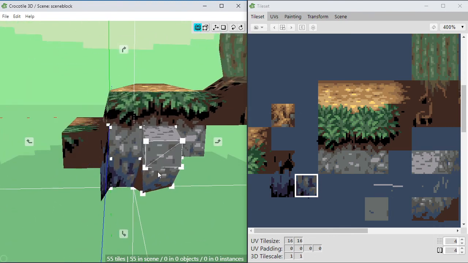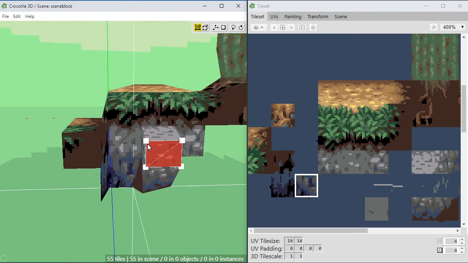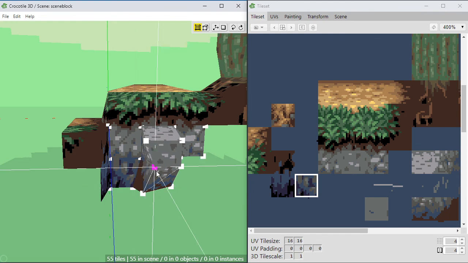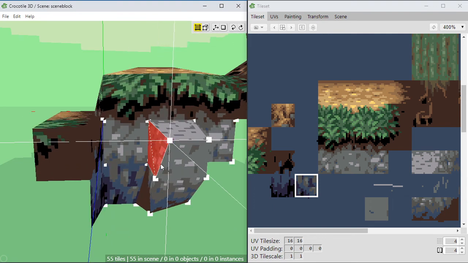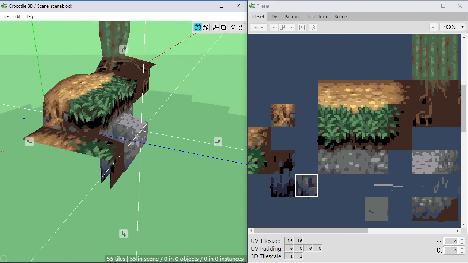So yeah, pretty cool. I could move these over. Maybe this one over. Maybe change that. I don't know. Something like that.